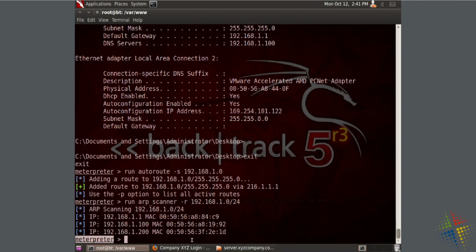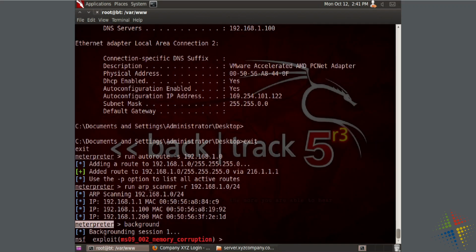What I want to do is get out of this Meterpreter session and get back into Metasploit. So I want to disconnect from my XP Pro session, but I still want to keep it active. So I'm going to go ahead and just type in background. That will background that session, keep it up and running along with my routing, but allow me to do additional exploits. So let's try a different scan.